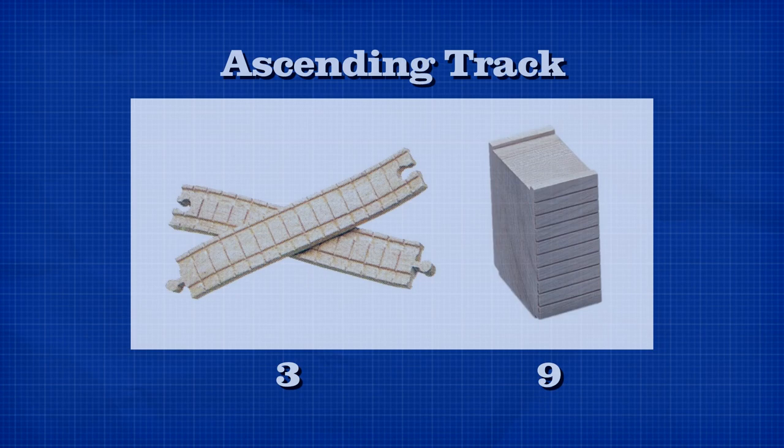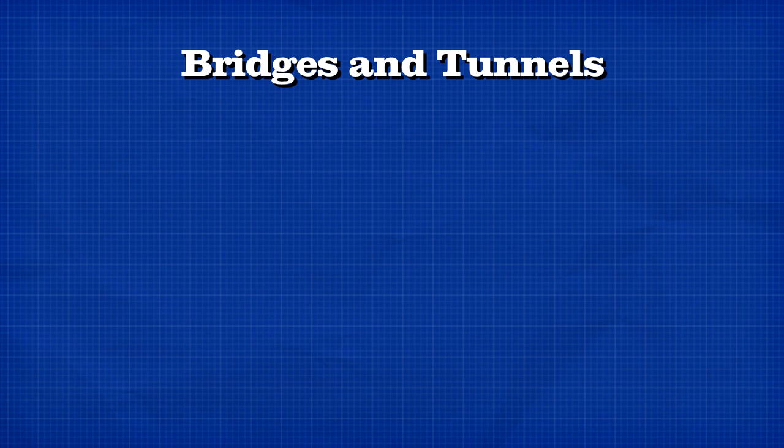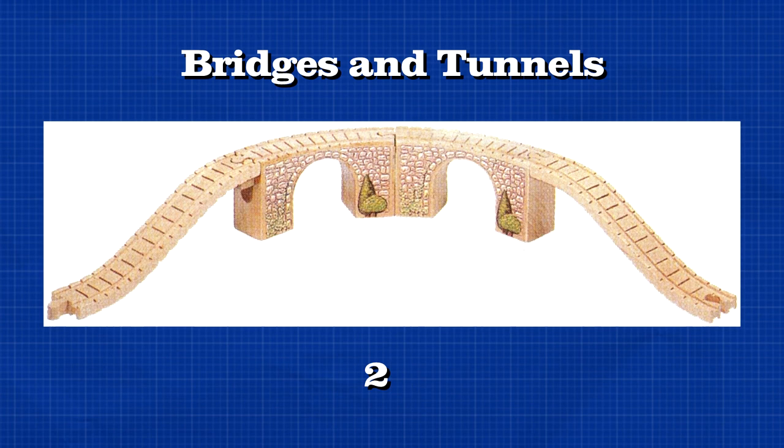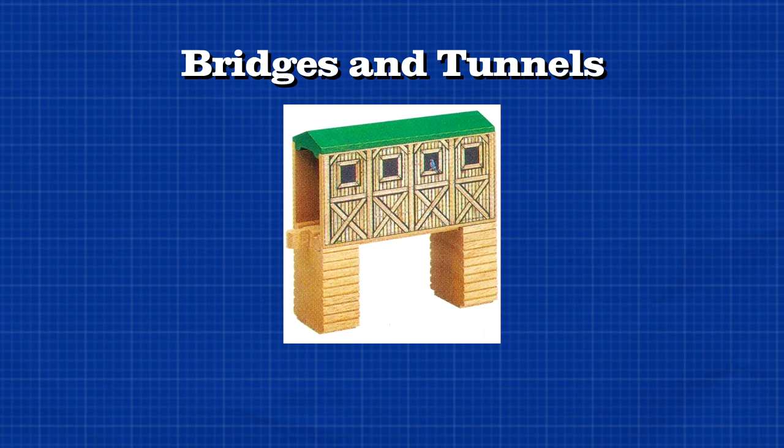Ascending track, you will need 3 ascending pieces and 9 risers. Adapters, you will need 2 male adapters. And special track, you will need 1 female bumper. Bridges and tunnels, you will need 1 span of the Sodor Bay Bridge, 2 spans of the arched viaduct, the arched stone bridge, the lifting bridge, the suspension bridge, the Tidmouth covered bridge, and the single stone tunnel.